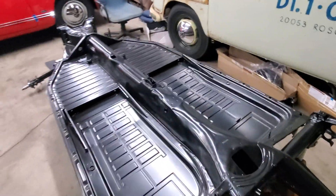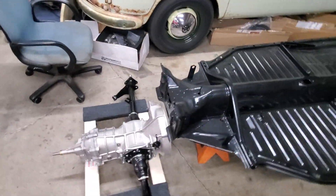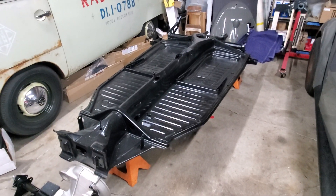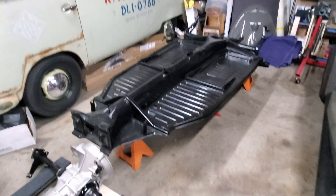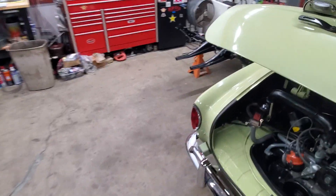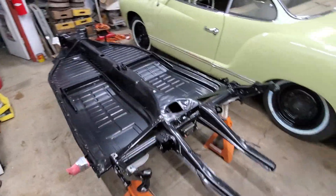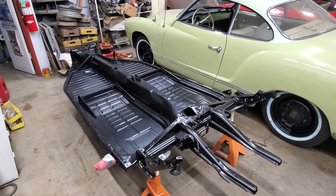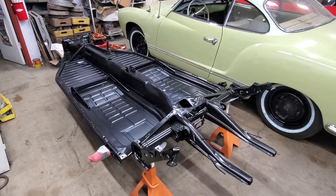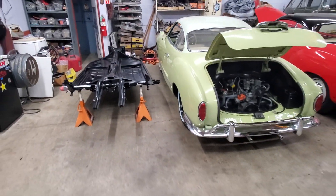We're actually going to be making a massive shopping list for these two chassis in the next day or so, to the point where we can start assembling them. We've got some more powder coating and painting that needs to be done for the 64. For the 69, there's a lot of new parts — that one's going to be a fairly high-performance car with suspension and huge brakes. Everything is either new or already powder coated, so it's actually going to be ready to go together pretty soon, other than ordering some bushings and new hardware.